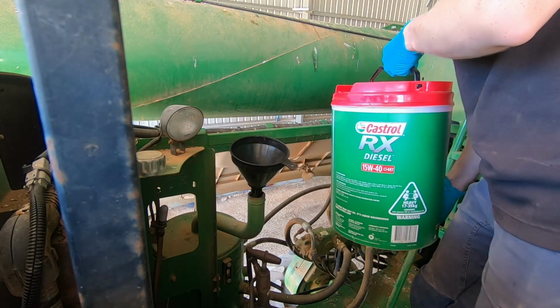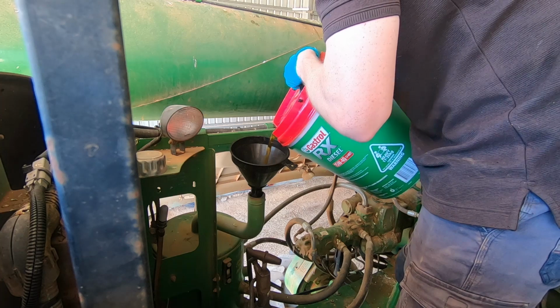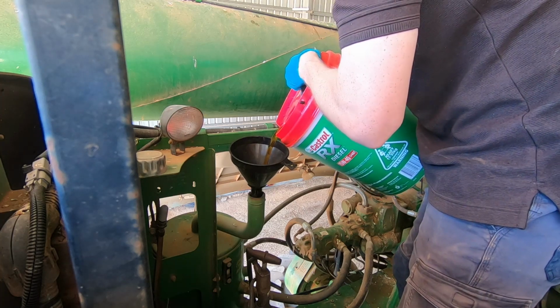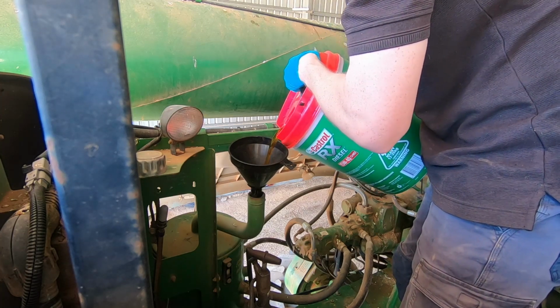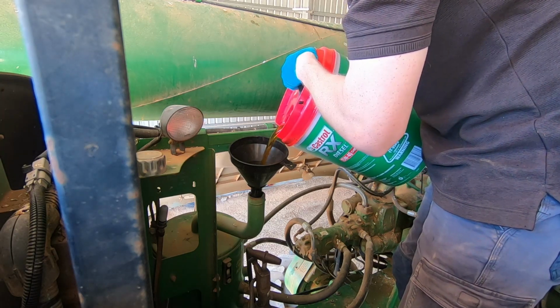So they're going to do that, which means I'm going to get sidetracked from what I'm doing here, and I'm going to have to unload some hay, I guess. Which I'm not going to lie about is actually kind of annoying, because I really wanted to have this thing done and finished and cleaned up and sitting in the shed waiting for harvest before this rain comes, but maybe that won't be the case.